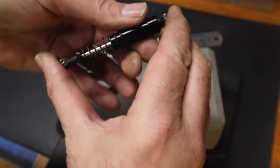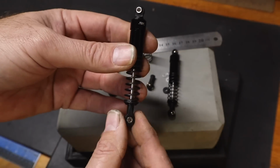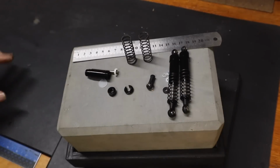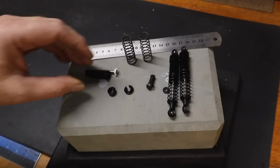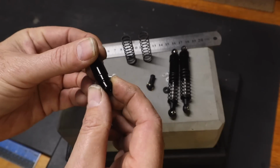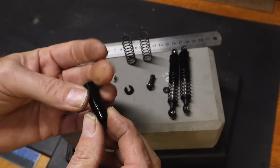They do feel pretty good, and I don't think you're going to have leaking. This is like a semi-emulsion shock because it's not an actual bladder. But we come back around to the core of the problem. Now, I looked at the body and the cap, and they are thick. There's a lot of meat. I don't know, though, because of the size of the piston that they used.